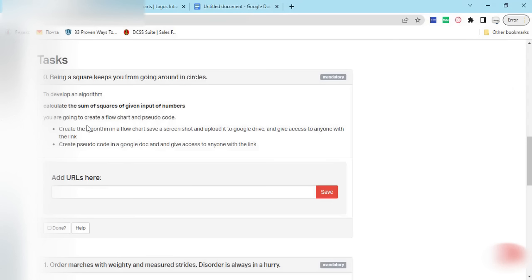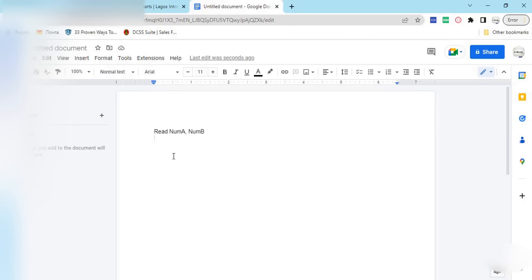So the next thing is this. We have to square each of these inputs, right? We have to square input A, we have to square input B. So the next thing I will say is set, let's say, square 1. It's like I'm declaring a variable square to save the square of this num A. So I will just say set square 1 is equal to num A times num A. Sorry, num A times num A. So this is the square of A. That's square 1.